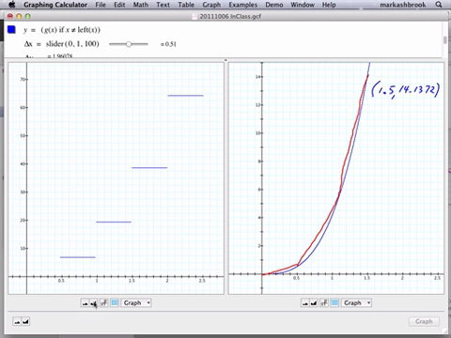That's the key. Make the delta x, or the interval, infinitesimally small. Right, and here's the beauty of graphing calculators. We can set these up, and then we can just grab delta x and make it small. As I make it smaller and smaller, the rate of change function starts to take shape. Can you still see it?